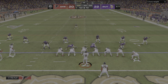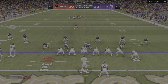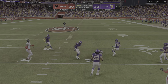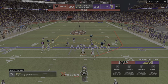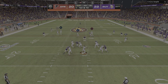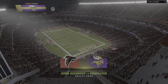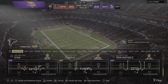Here's first and 10. To throw, Burrow. That's caught by Pitts. And they work this out past the 25. Two timeouts still available in this final minute. It's first and 10 now. Here's Burrow. Finding Kelsey. And this will leave him a yard short. Nice pickup of 9 yards on first down.